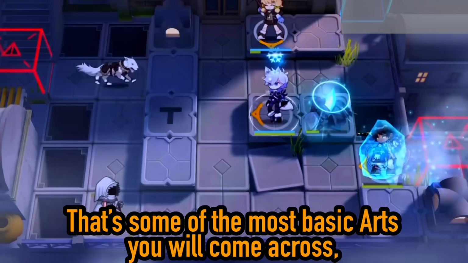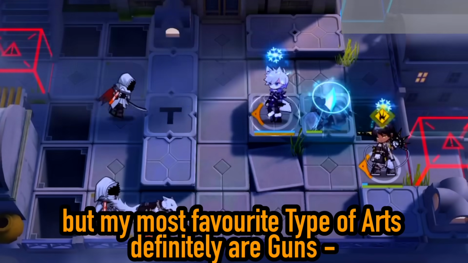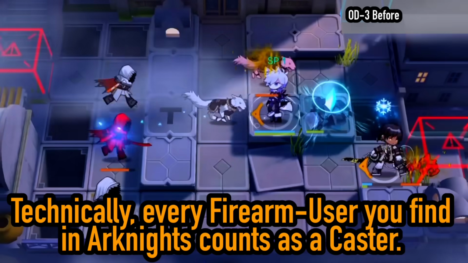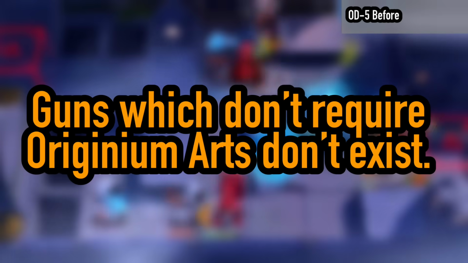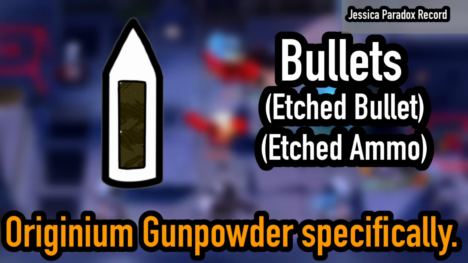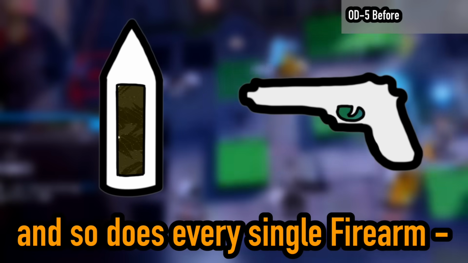That's some of the most basic arts you will come across, but my most favorite type of arts definitely are guns. Yes, you heard it here first, folks. Gun-type arts units. Firearms in Arknights are fundamentally different to firearms in our world. Technically, every firearm user you find in Arknights counts as a caster. Guns which don't require Originium arts don't exist. Bullets, the so-called etched bullets or etched ammunition, are powered by Originium gunpowder specifically. Every single bullet counts as an arts unit, and so does every single firearm.